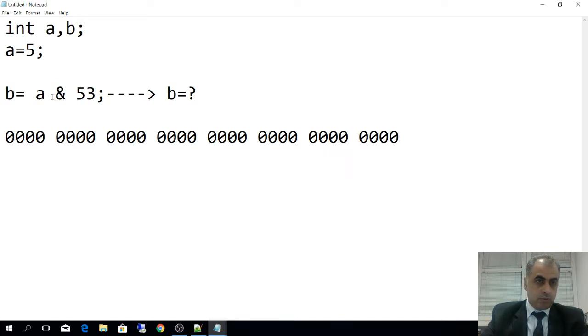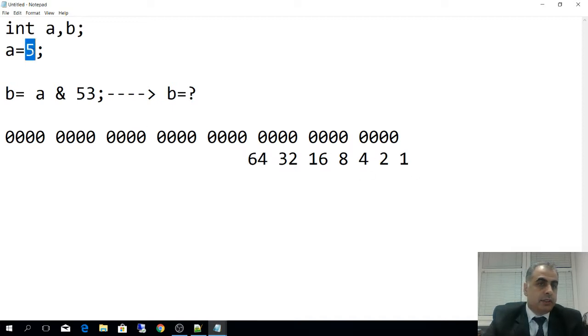But of course, because A is equal to 5, starting from here, 2 to the power 0. You remember this? So the last one is 1, and before that there is 2, before that there is 4, before that there is 8, before that there are some other numbers, but our value is 5 only. Okay, let me put the other numbers as well: 16, you remember this, 32, 64. Okay, that will be enough.